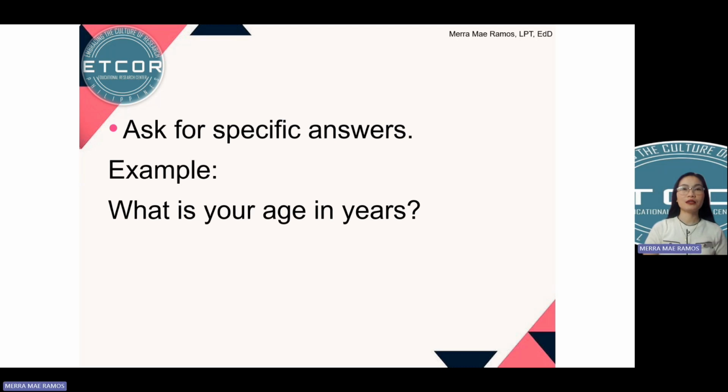Fourth, it is better to ask for more precise information. For example, "What is your age in years?" is preferable to "Which age category do you belong to? Below 18 years old, 18 to 25, 25 to 35, or above 35." The options will give more room for errors because the options are not mutually exclusive. There are overlaps and they are not exclusive. There are older age groups above 35 years.